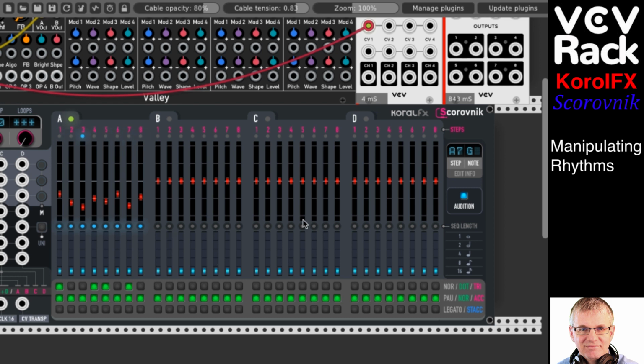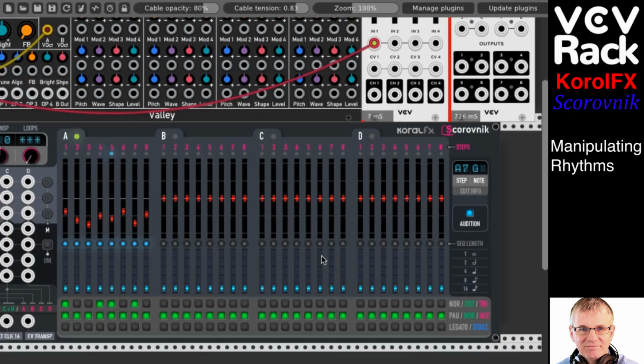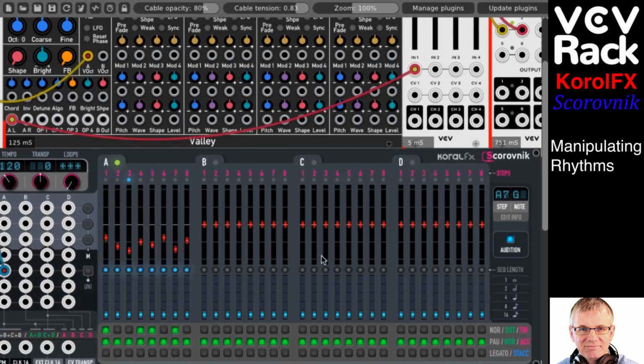Now I know that for those people out there who are very astute musicians, adding a dot to your rhythm is very, very important. And not being able to add dots to your rhythm would be terrible, and I absolutely agree. So that allows you to get even more specific with the rhythms that you want. Now there are other ways to play with rhythms as well, but I'm not going to get into it in this tutorial. I'm going to move on because I'm just covering the beginner basics.